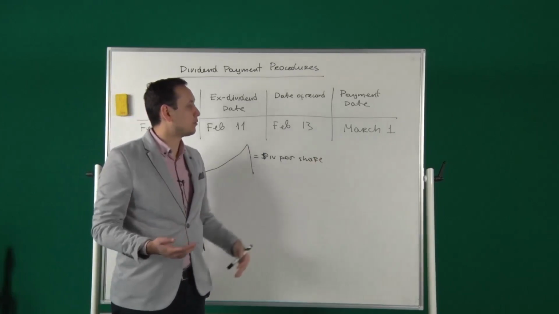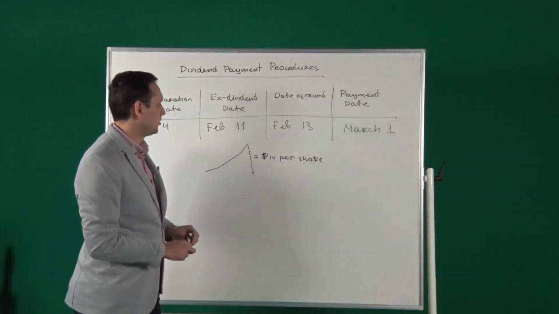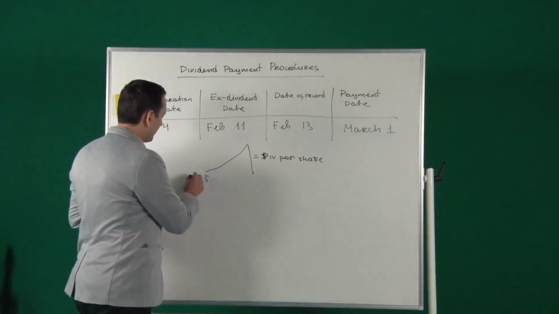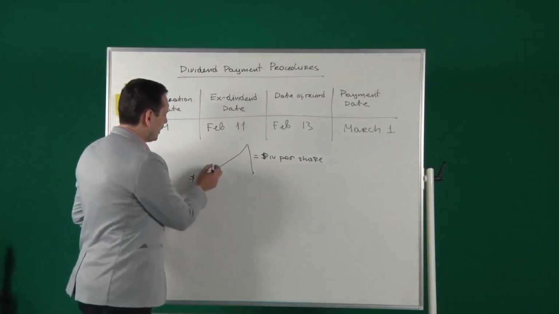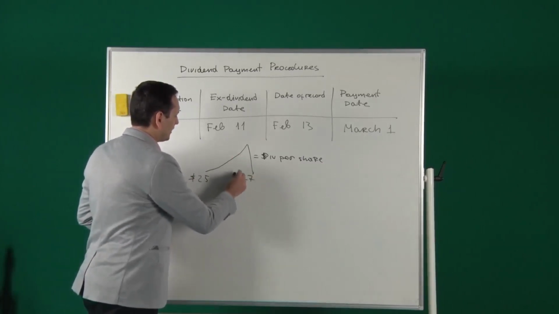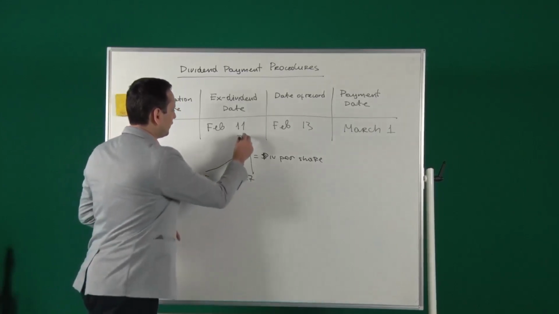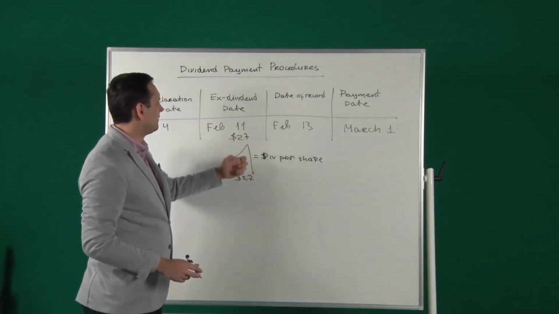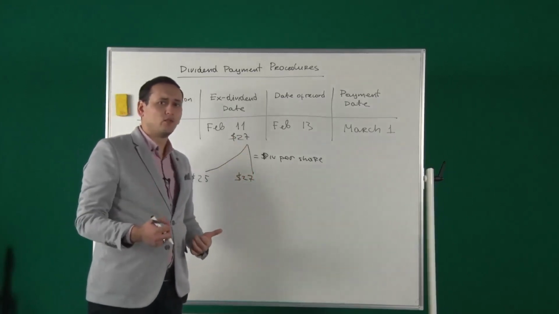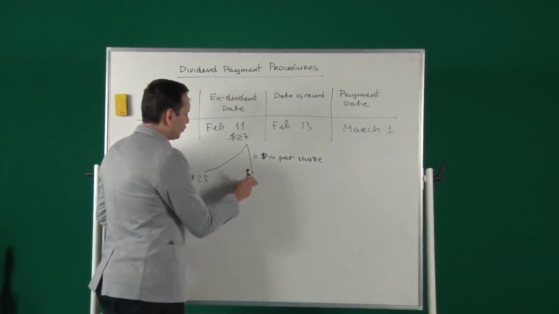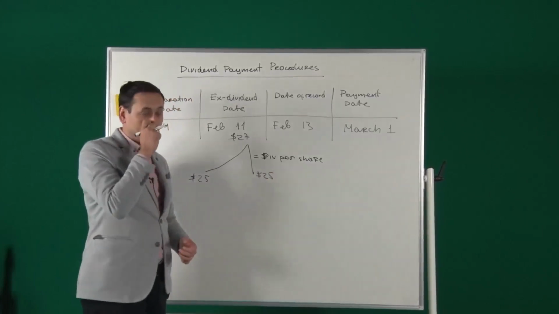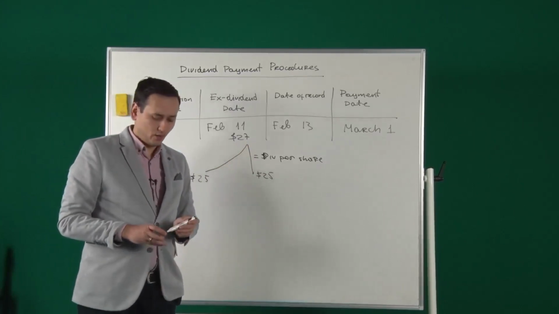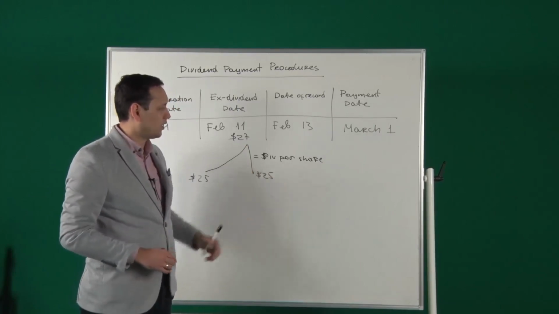Let's say the company is paying $2 per share in dividends, and let's say the price of one stock is $25, and the investors will increase the price. They will be ready to pay, let's say, $27. And once the stock is bought and the ex-dividend date is over, you will not be entitled to a dividend. You will again drop to $25. Of course, it's a very approximate number. Sometimes it can be a little bit more, sometimes a little bit less, but usually the market corrects itself when the market closes and opens on the next day.